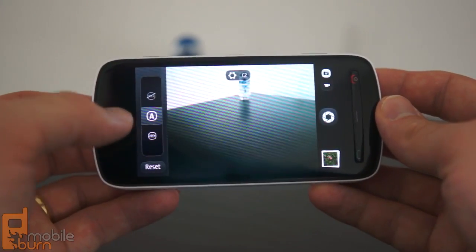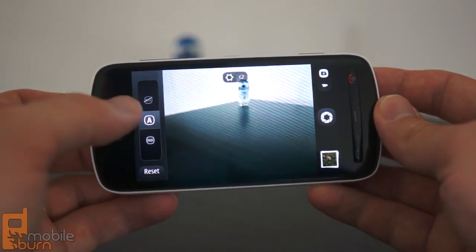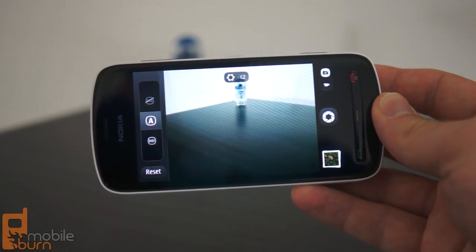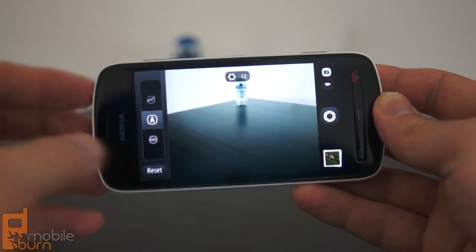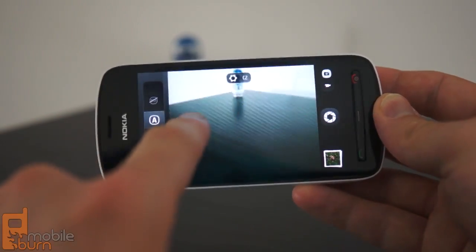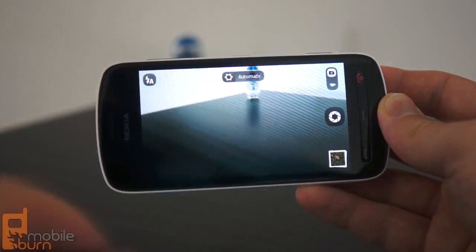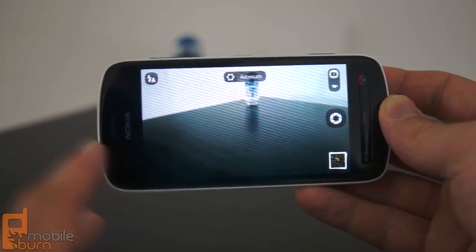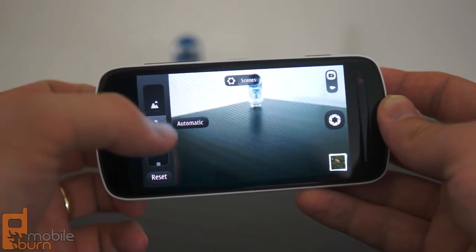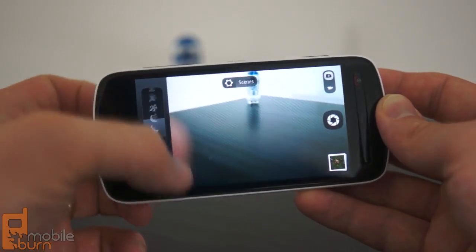And then down here you've got what's called a neutral density filter, which will allow you to take a long exposure in a bright environment. So if you wanted to take like a flowing river and get the waves of the river looking very blurred, you could use the neutral density filter for that. Over here, if we hit the top button there, we access all of our settings. Fully automatic is exactly that, just fully automatic. Then you've got various scene modes that should be familiar to anybody that's really ever used a digital camera for close-up, portrait, action, nighttime, etc.